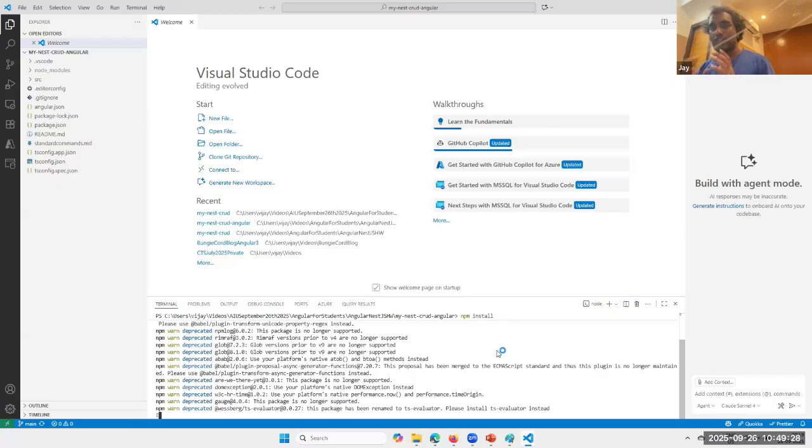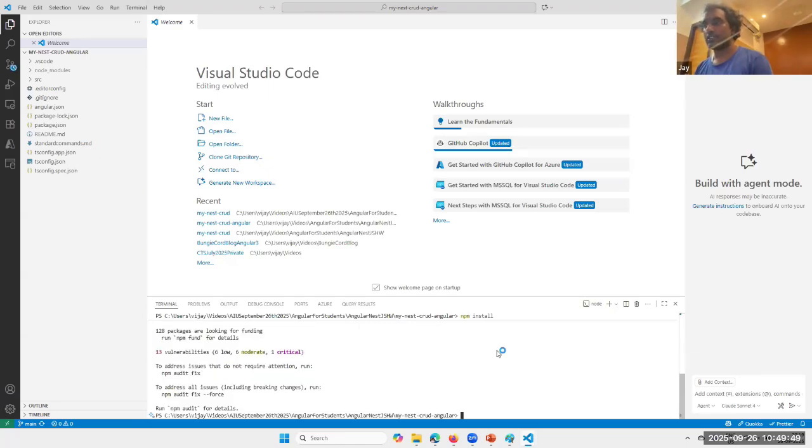Normally I would have this ready before the session starts, but today I want to show you guys, so I'm doing it and waiting for it to finish. Well, it has a lot of packages. These are called packages. We use packages when building applications. All the packages are being downloaded from the internet. Without these packages, Angular would not work, right? So there you go. It's ready.